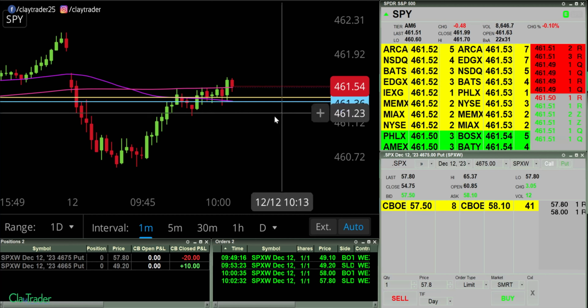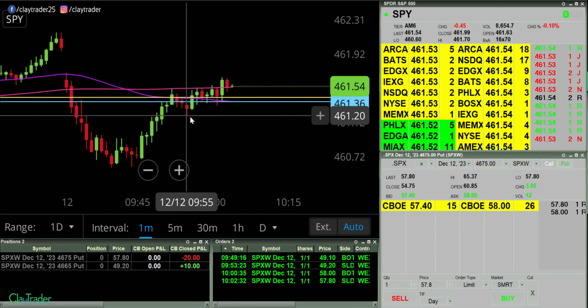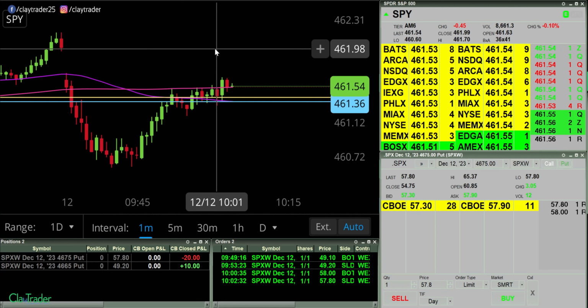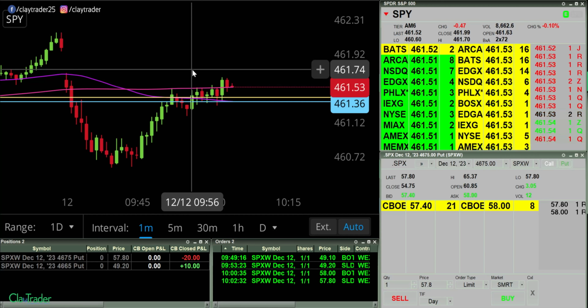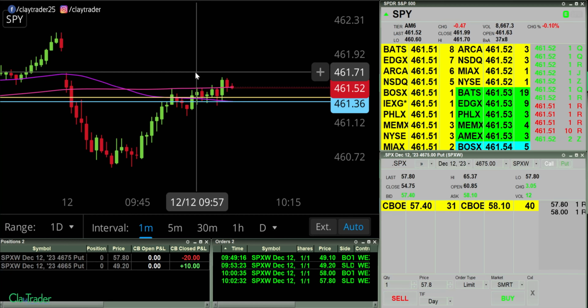Well, it's not garbage action, because that first one, I was there. It just never quite rolled over. It did come down a little bit, but you can see then it just came back up. And even that one finally got filled and it went up right through. Oh. All right, so I'm now down $10 on the day.